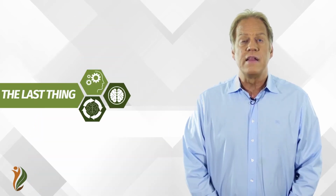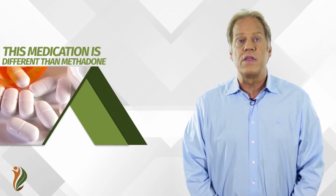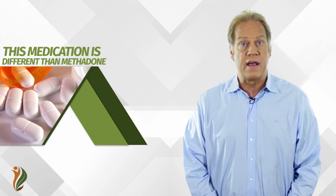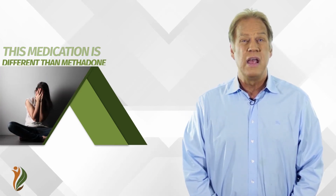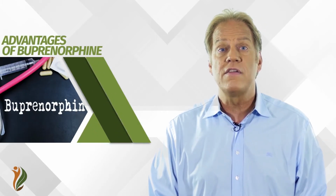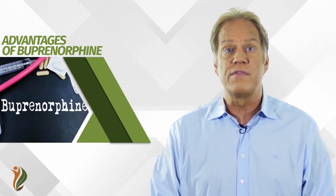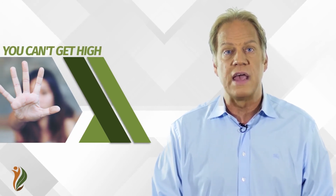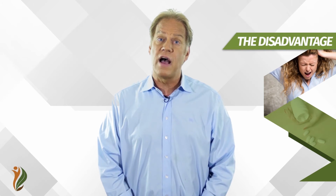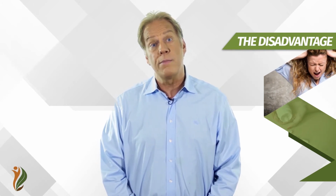The last thing that is important about this medication is, unlike methadone, if you're taking methadone and then you go out and use Percocet, Vicodin, and heroin on top of that, you'll feel the effects of the Percocet or the Vicodin or heroin. It will blunt it a little bit, but yes, you can still get high with those medications. The advantage of using buprenorphine in this setting is that in addition to not giving you enough to make you high, it actually blocks the effects of other opiates, so once again you can't get high. Now, the disadvantage of either methadone or buprenorphine in the treatment of opioid dependence is they are both opiates.